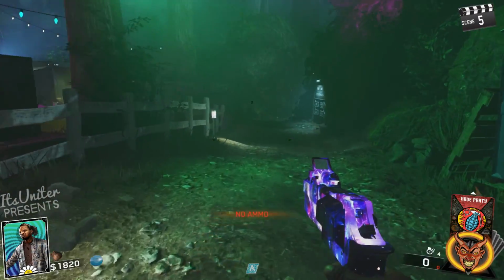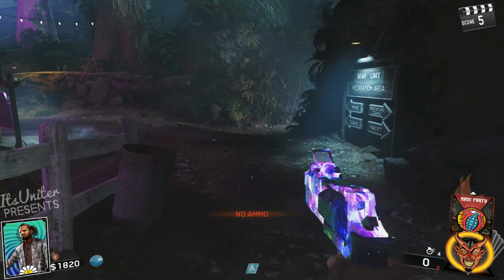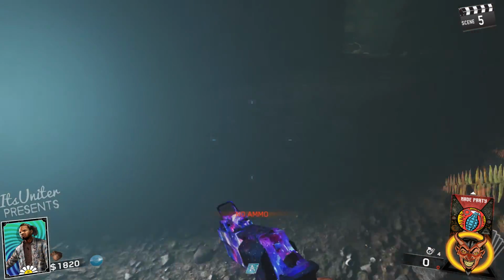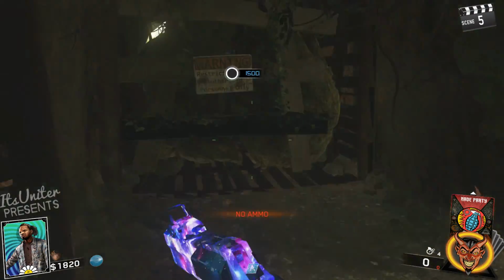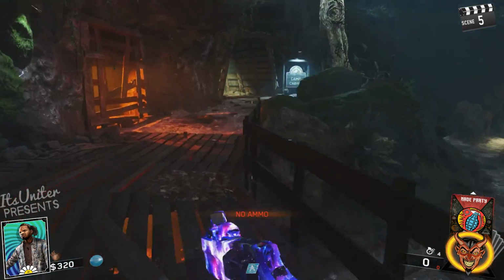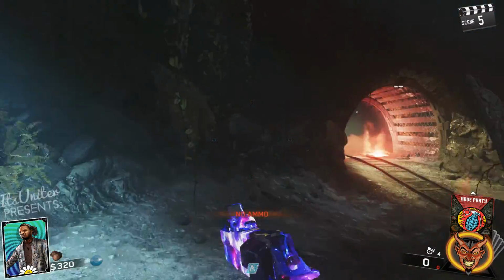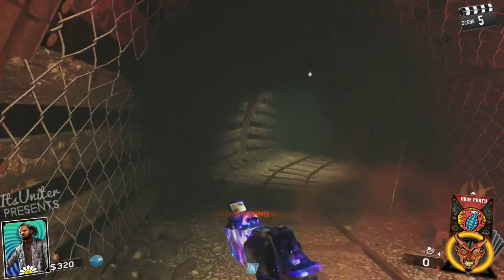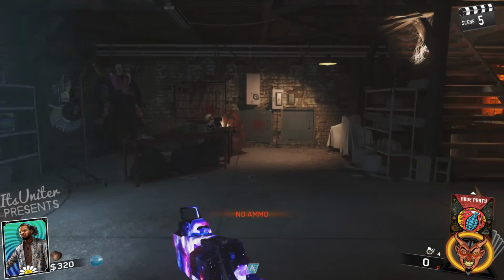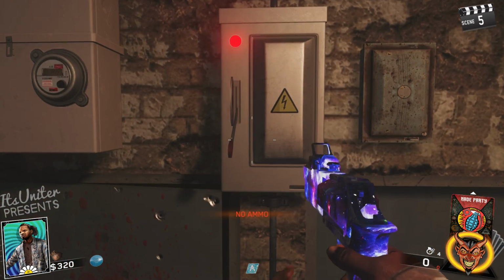So this is your first step getting the Vlad crossbow / harpoon gun, whatever you guys want to call it: you need to open power. Hopefully you guys know how to open power already, but if you don't, you want to go to the rave area. Hopefully you know where that is. You can look up a guide if you don't know the locations, but go to the rave area, go down the tunnel that I just went down, keep going down the tunnel system, and you'll see there's a switch to the power right here next to this little zombie mini game.